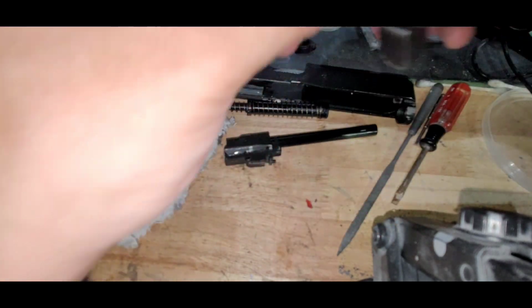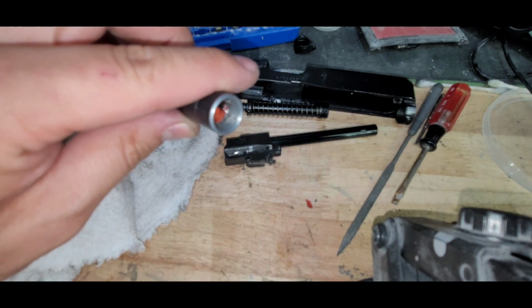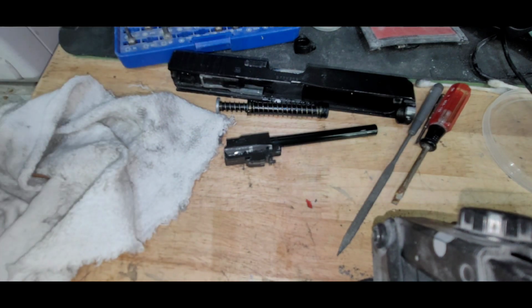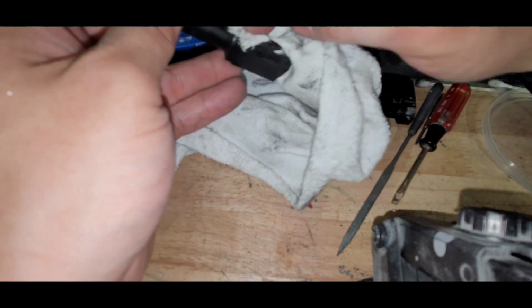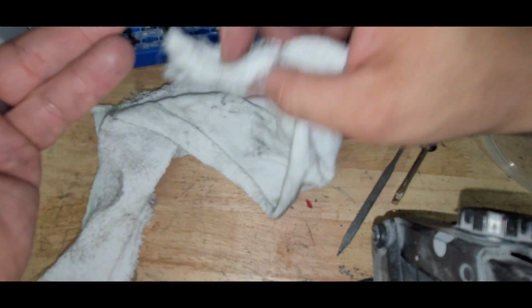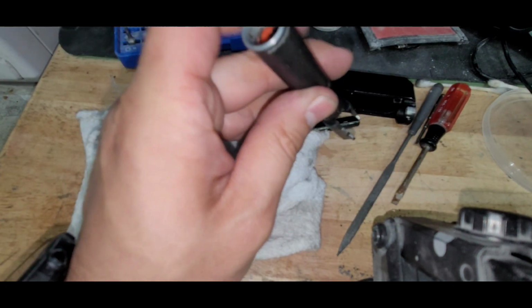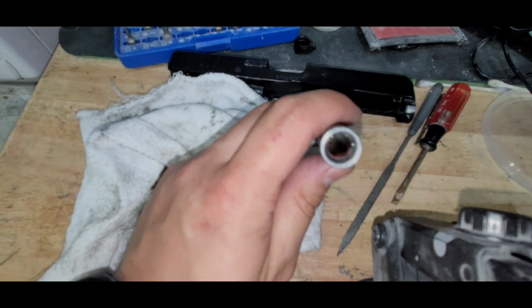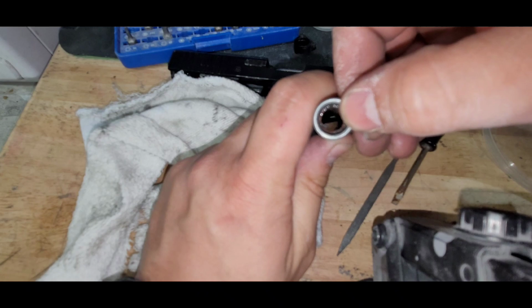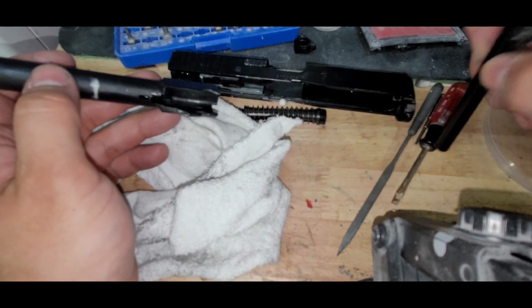Okay. Barrel. This was my first barrel. As you can see, the orange tip is still in there that I kept in there to keep the inner barrel straight. So we're going to wipe down in here. Okay, when you order a new outer barrel, it comes in a little thicker. That way you don't need to have something in there to keep the barrel straight if you order a new barrel.